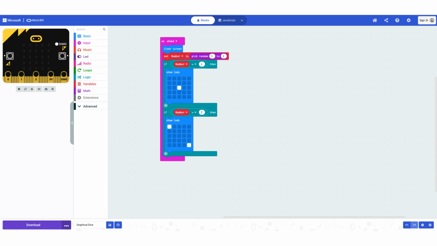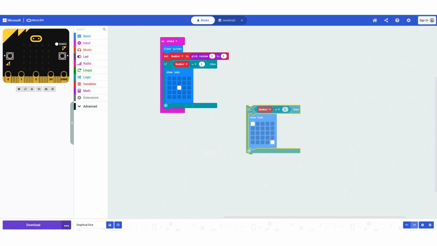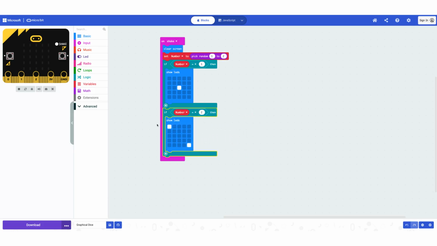If you wanted to do 3, you would need to repeat the whole process again. And 4 and 5 and 6. By basically doing the same thing, creating this block again and again, but changing the numbers up. Now, a quick way to do that is to right click on here and duplicate, pull that down, change this number to 3, and then change this to 3.